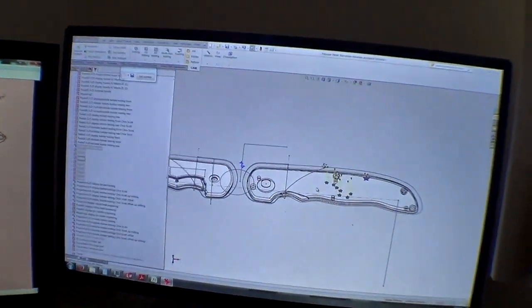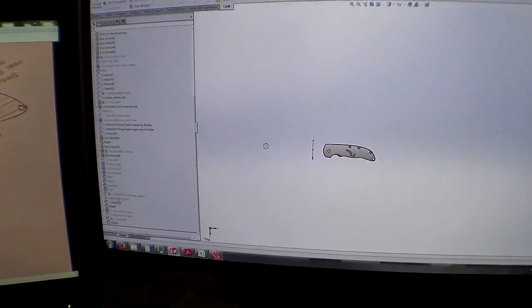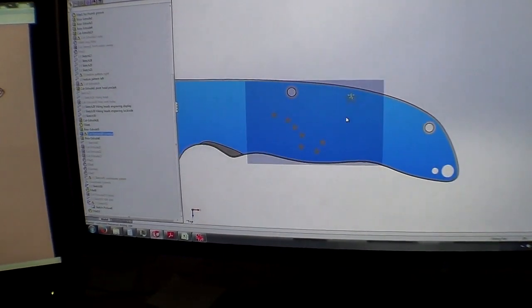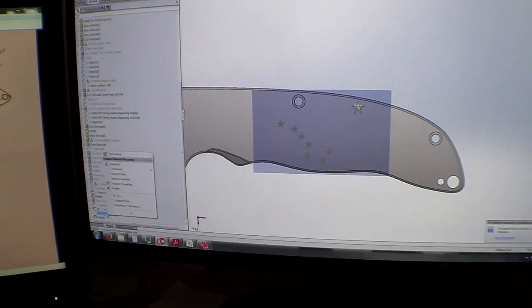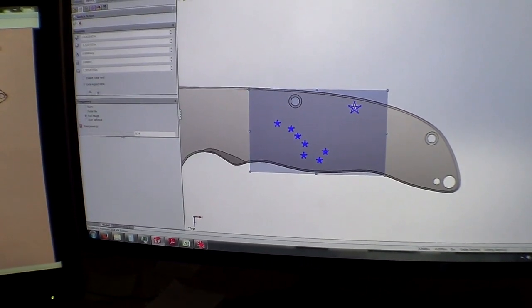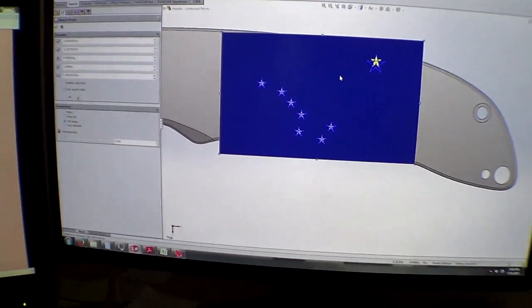So, here we're in Solidworks and HSMworks. I'll show you first the, I'll open up the part file. And if I go over here, unsuppress my picture. I went on Google Images. I just looked for Alaska flag. There. And I just copied in this flag picture.